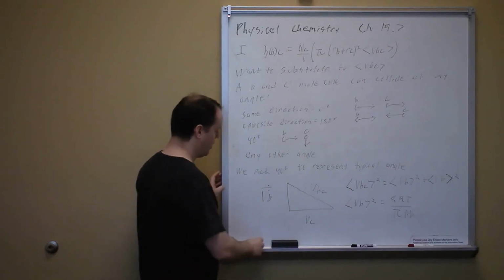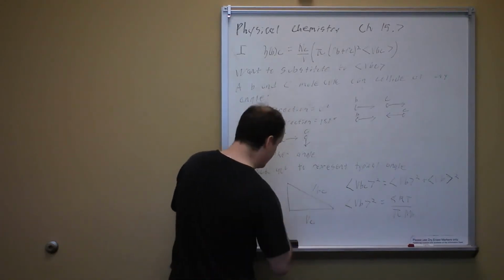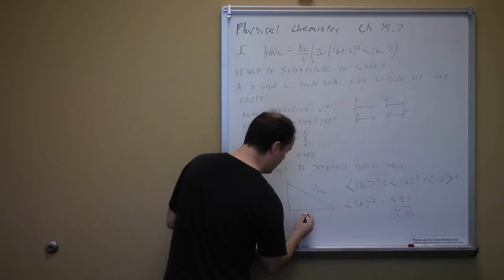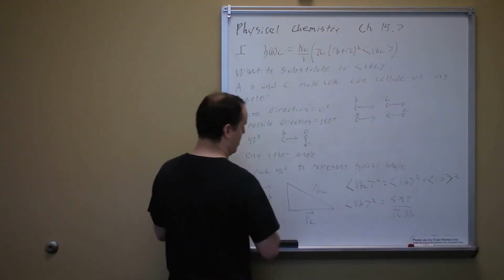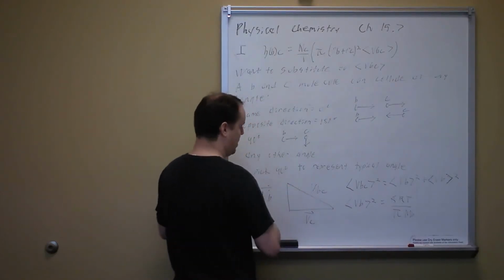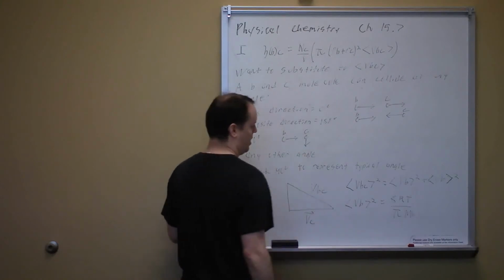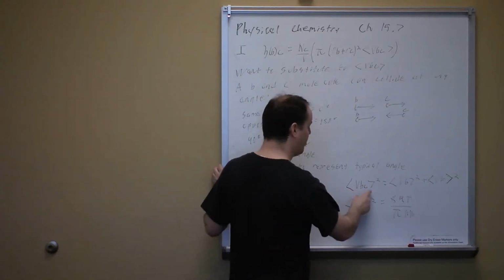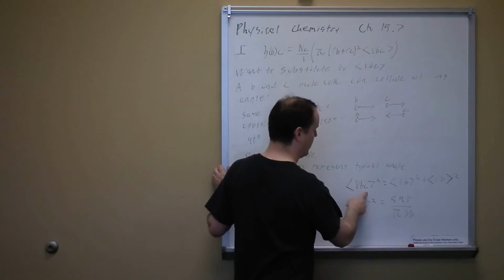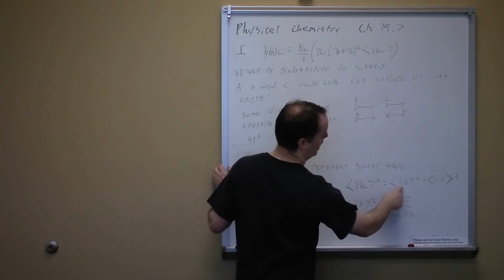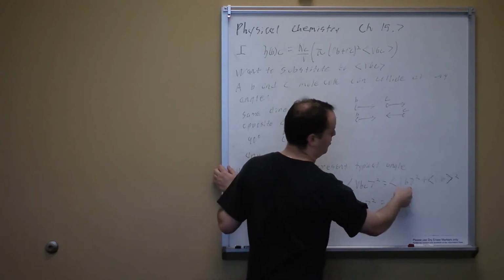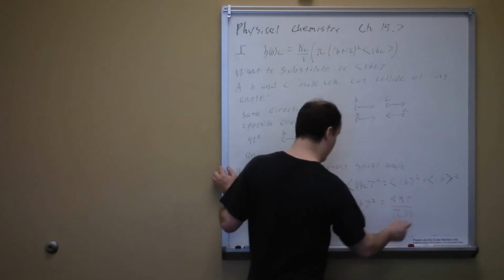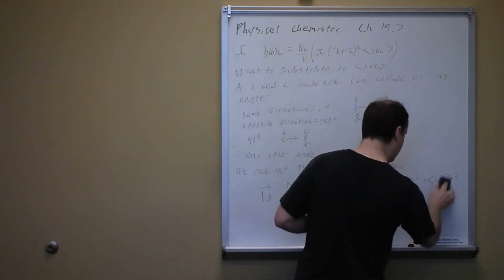So remember the Pythagorean theorem here. If we have the velocity of B and the velocity of C, then their diagonal distance is going to give you the speed, at least, of BC. So the average speed of B relative to C squared is equal to the average speed or velocity of B squared plus the average speed or velocity of C squared, obviously.